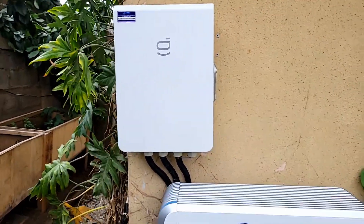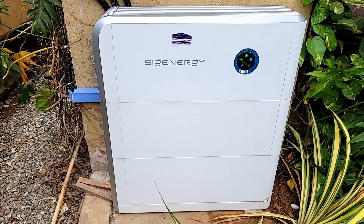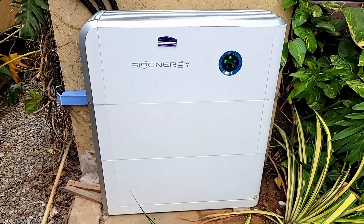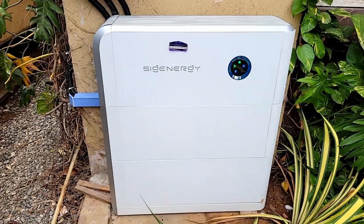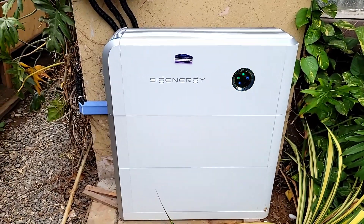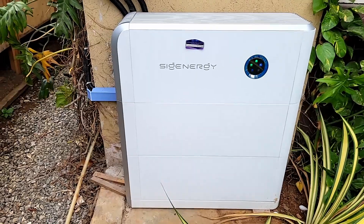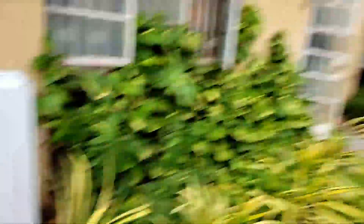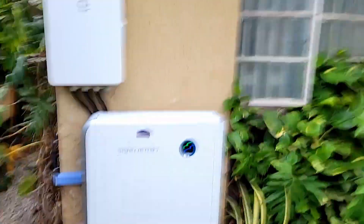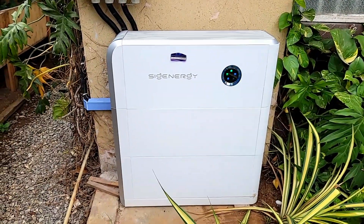I went from 11.6 kilowatt-hours to 16 kilowatt-hours in batteries — this batch is actually 16.4 kilowatt-hours. I'm waking up every morning with 50–60% state of charge. I'm keeping my room colder now — it's at 23°C today. I'm not losing any sleep because the system has performed exactly as well as I expected.